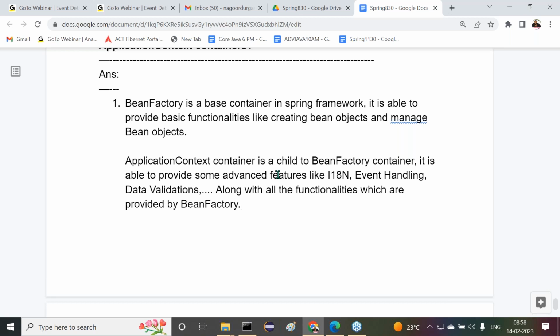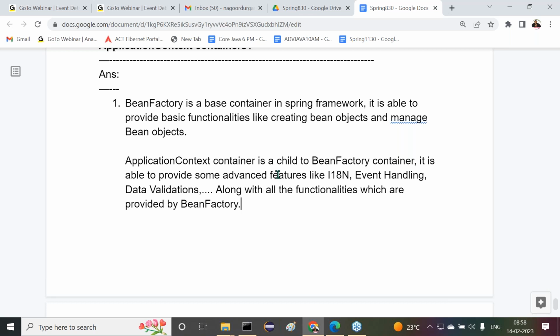I said to you yesterday, what is the main benefit of inheritance? The main benefit of inheritance is code reusability. In general we thought that, but along with code reusability, another advantage we are able to get. The child can have more capabilities when compared with the parent. Whatever capabilities are available for the parent, the same capabilities are available at the child, and we are able to have some extra capabilities. Not only that, if the child is not interested in one or two behaviors of the parent, then the child can override those parent behaviors.